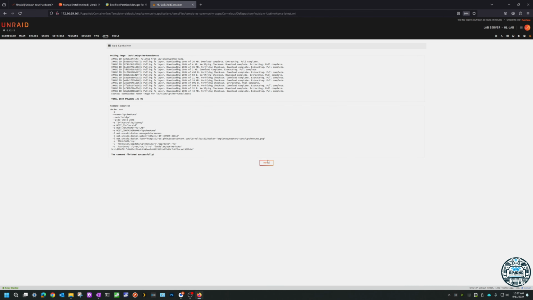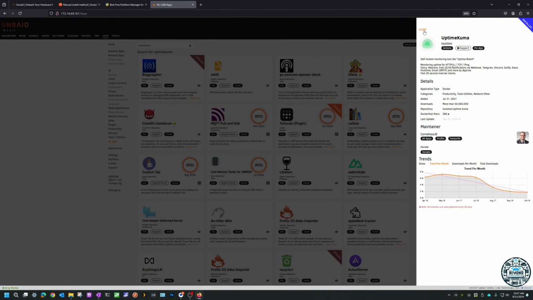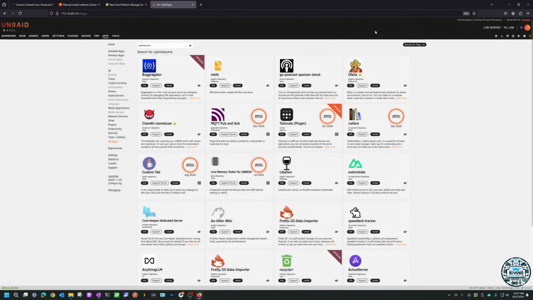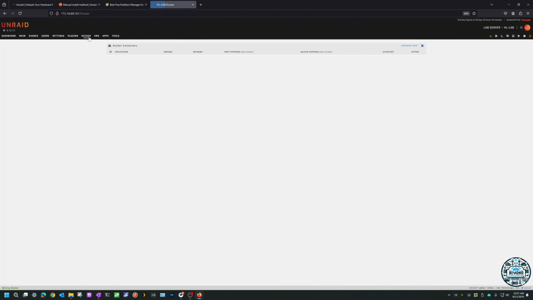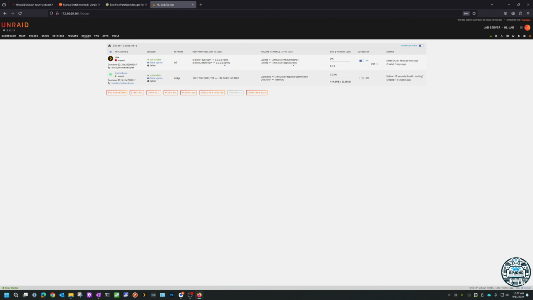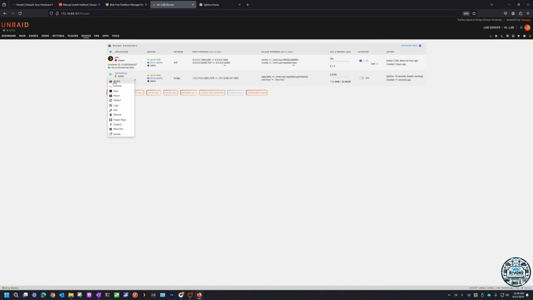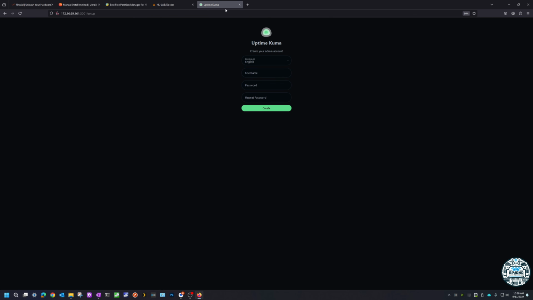Now with Uptime Kuma, it will ask us to make an account. So it is installed. We can actually just go here under Docker. Now that is the Plex configuration from my previous thing that it's picked up from the disk. That can stay there. Now Uptime Kuma, you will just click it. You get a few options: restart, pause, stop. Okay, now will it let me do this? Let's hope it does.